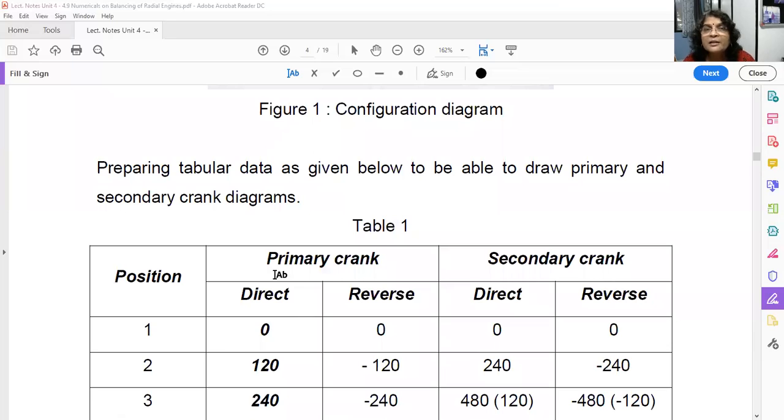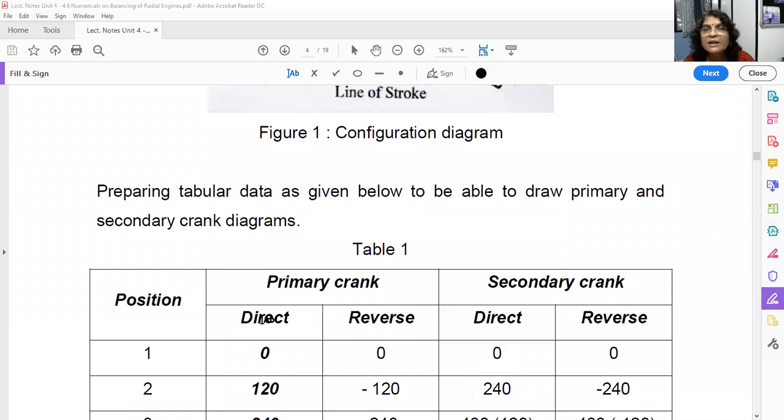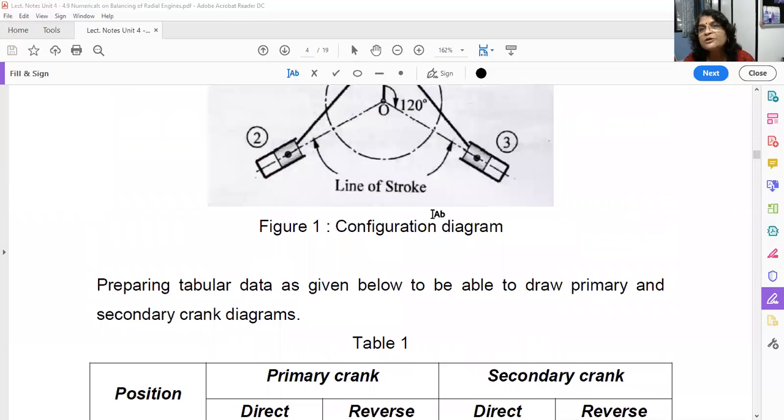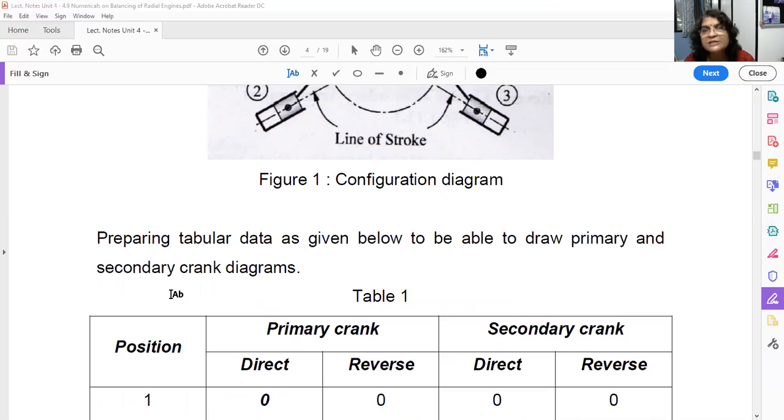Okay. Then consider the line of stroke for cylinder number 2. Here unbalanced force is lying. So I have to rotate this m by 2 so that it should be kept here at the direct crank pin. And how much is this angle? 120, in the direction of rotation. That's why I have to write down 120 degree here. Now, this is the line of stroke for cylinder number 3. So here it is unbalanced force and here it is unbalanced mass m by 2. I have to keep it here now. So I have to rotate this by how much degree to keep it here in the direction of rotation? This is 240 degree. That's why this is 240 degree for cylinder number 3.